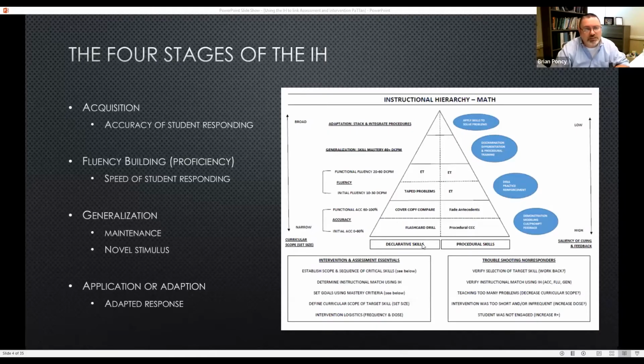So a declarative skill is a what? And so, for example, if you would ask me what's 3 plus 9, I know it's 12. Right? There's no procedure I need to engage in. I have it memorized. It's 12. Now, if it's a first grade kid or a second grade kid, if you ask them what's 3 plus 9, they could count from 3 and then count up 9. If that's the case, they're actually engaged in a procedural skill. And so even though it's the same cue, is the student using a procedure to figure this out, or is it a memorized declarative skill?